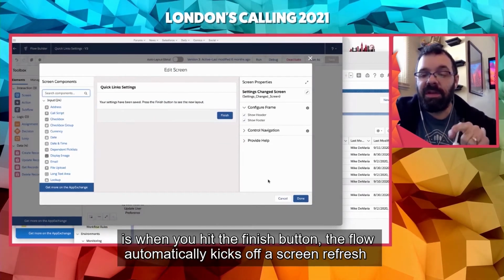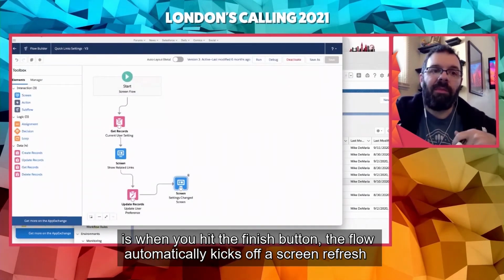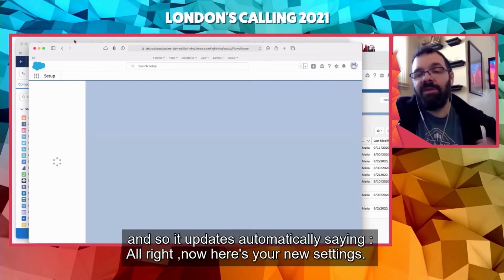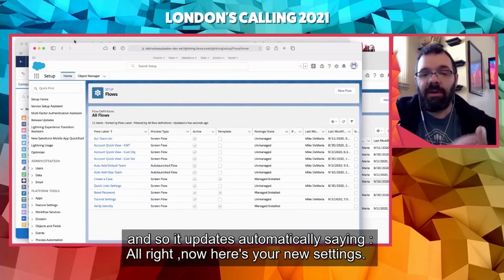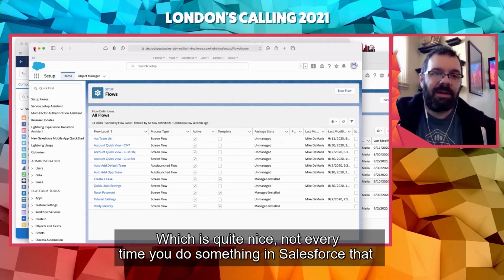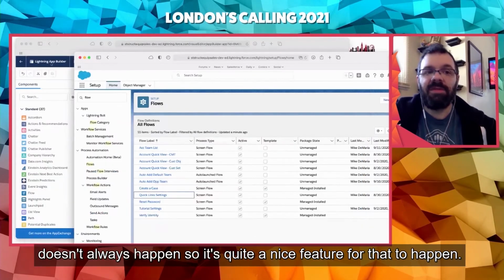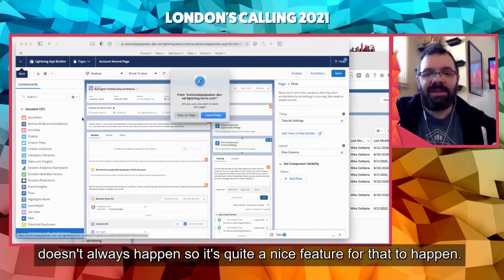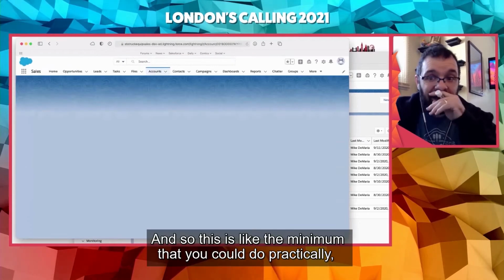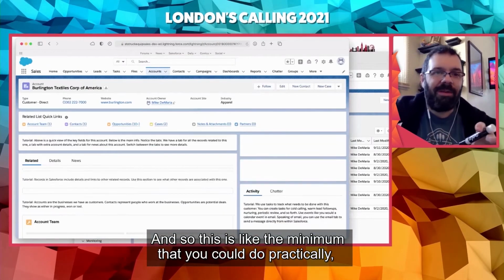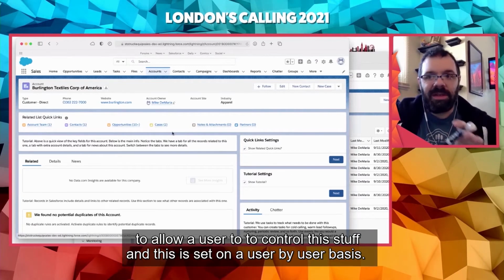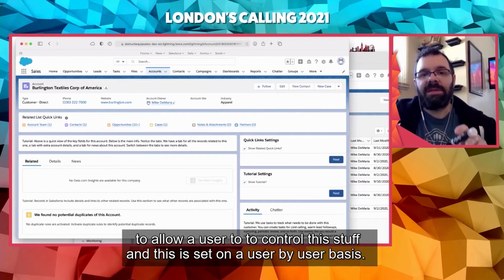And the nice thing is when you hit the finish button, the flow automatically kicks off a screen refresh. And so it updates automatically saying, all right, now here's your new settings, which is quite nice. Not every time you do something in Salesforce does that happen. So it's quite a nice little feature. And this is practically the minimum that you could do to allow a user to control this stuff. And this is set on a user by user basis.